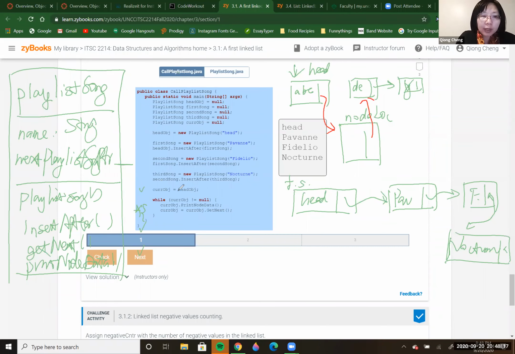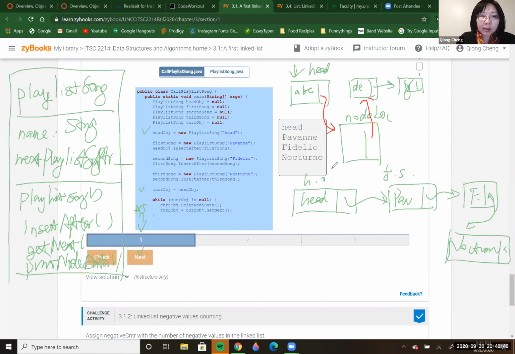And then after that, your current node is assigned to be the head object. This is the head object. This is the first song. Let's erase that, the variable name. Okay, so you insert the first song after the head object. That's really good.